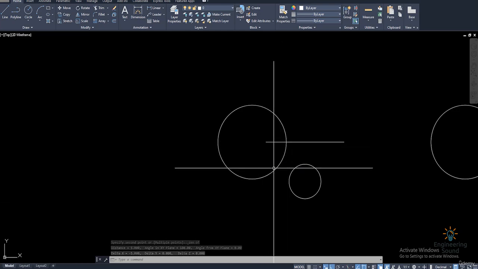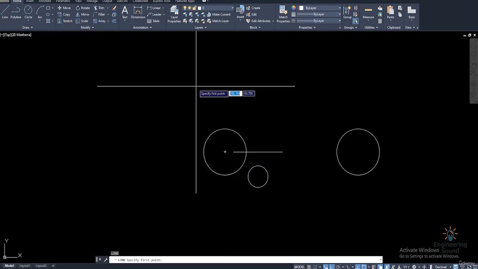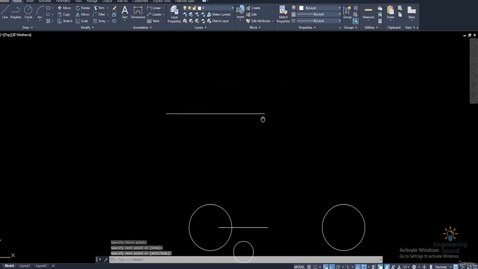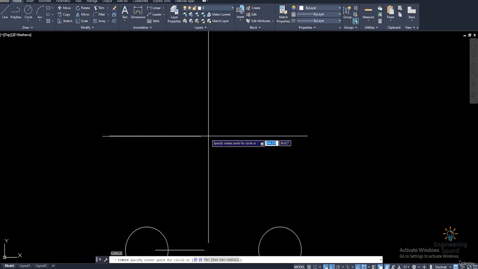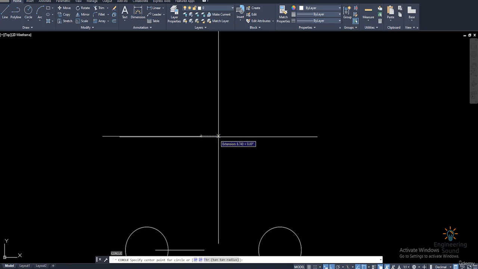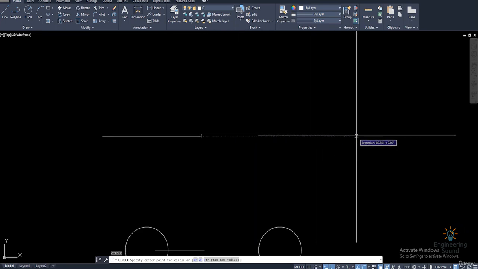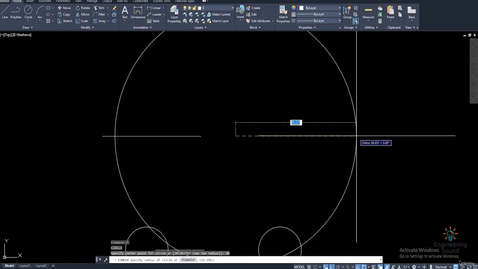Okay, so let me explain it here. It's a very important option, line, and I'm going to draw a circle from this end, from the end of this point. Let me draw. Okay, polar tracking is working now. You can see that it's working. I will draw it on 20 meter. Okay, from this end I will draw this on 20 meter. The center will be on 20 meter.